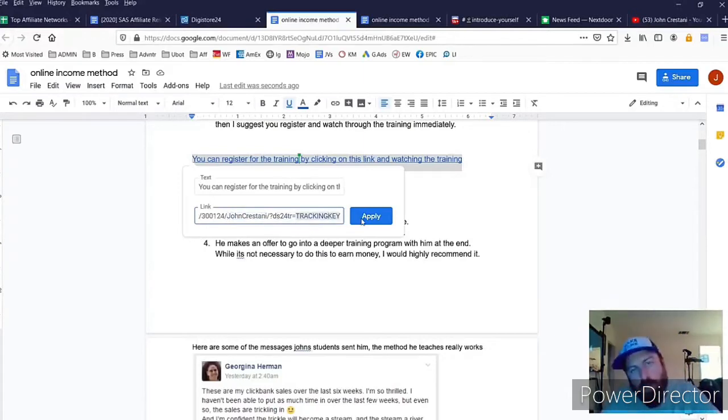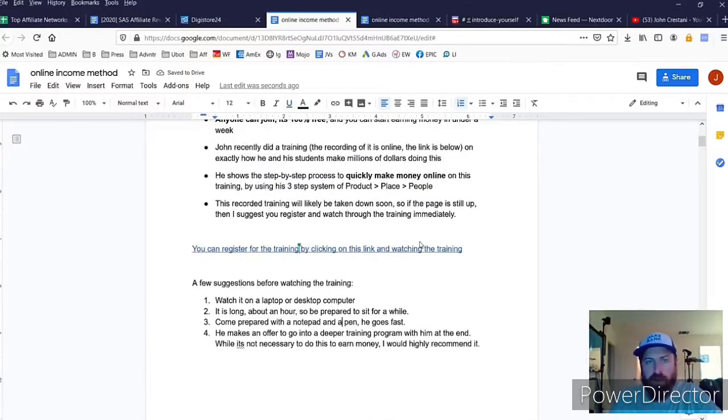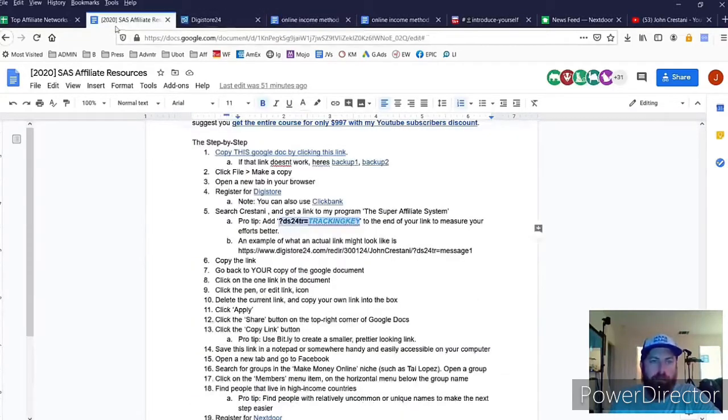And what's the point of tracking? Well, we want to try maybe different types of pages, of these documents, or test different messages too. So I'll put in, you know, next door message one. That would be what I'd use as my link for the first message. I'll show you as we go along a little more about all this. That's not necessary.